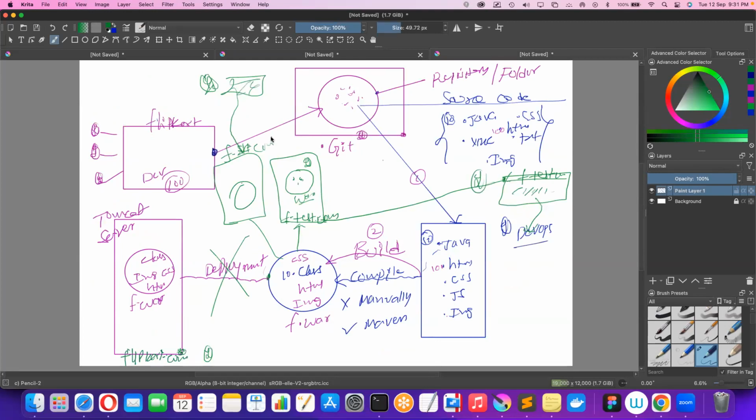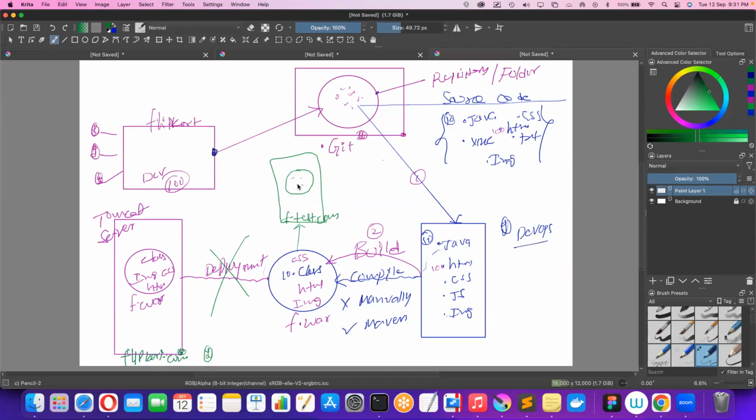Since it's a niche, DevOps engineers get better salaries than developers and testers sometimes, or most of the time. So our job is to make sure that test and production environments are always up and running with our automation.